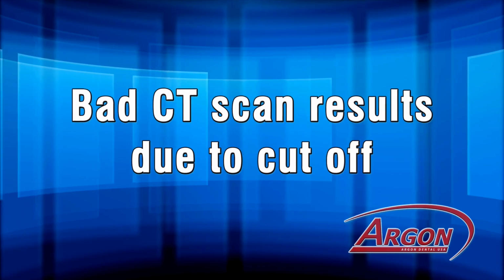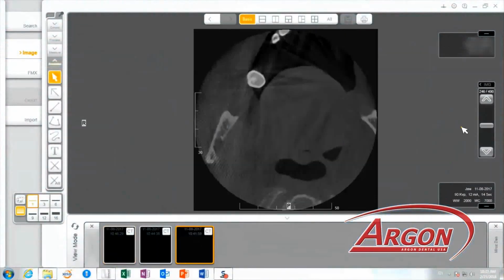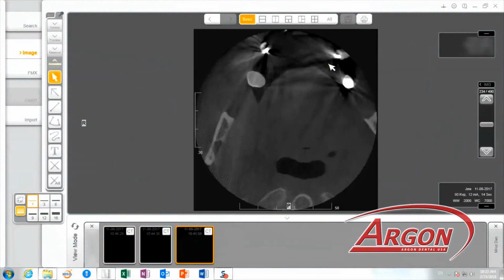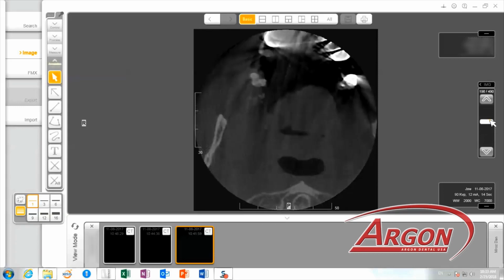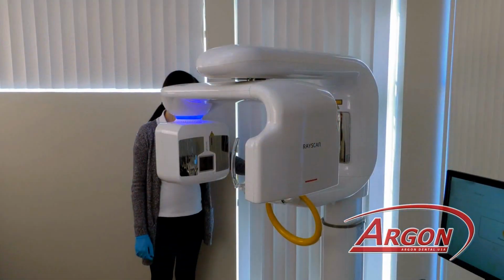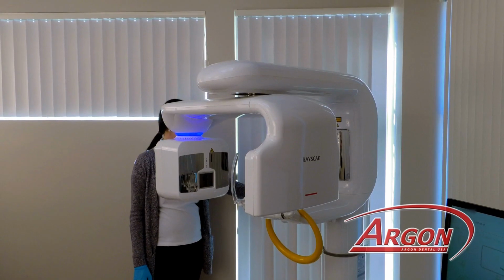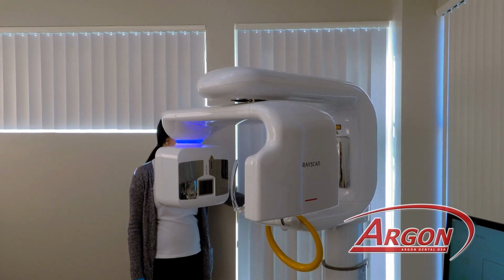Here's an example if you have the patient improperly positioned. As you can see, the whole anterior segment of the CT scan is cut off and not readable. If you see that, you would want to reposition and retake the CT. As we said earlier, you can use the scanner to take a CT scan in a standing position. You can raise the scanner up.